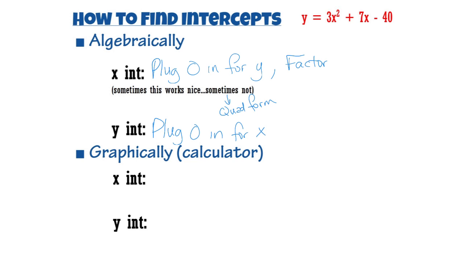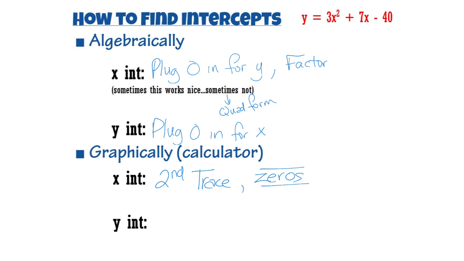All right, let's talk graphically. Let's say you're looking at a parabola on your calculator, and maybe nothing comes out real clean on it. To find your x-intercepts on that, we do have a feature on our calculator that actually finds those. If you go to second trace, you have that whole menu of options, and the zeros, that's the mathematical term for your x-intercepts. So you're going to go look for the zeros, and that's how you're going to do the x-intercept.